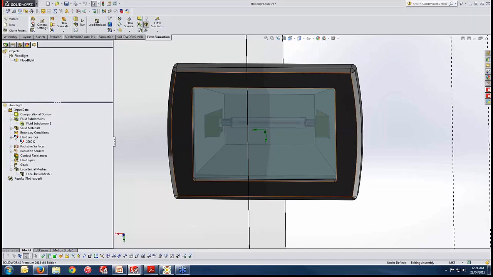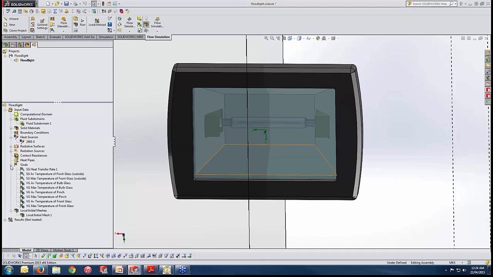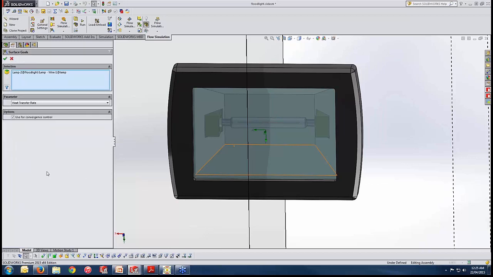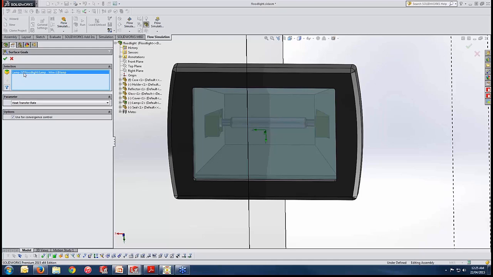Now, next we have to specify a radiation source and also make a goal here. One thing I would like to do is to tell the software there is a double precision calculation on the filament heat source, and I would like to use this source and record the data of this source. That can be achieved by setting a goal. A goal can be in the form of global, point, surface, volume, or equation goal. Simply for the heat transfer, as you can see, I have created a surface goal on a lamp wire, and I'm tracing heat transfer rate here.